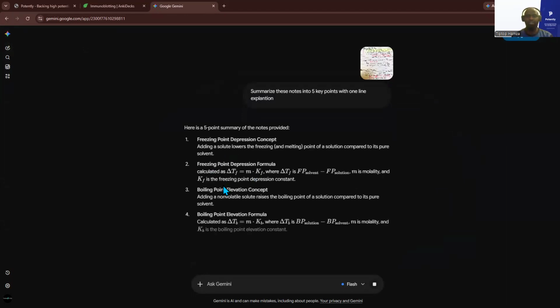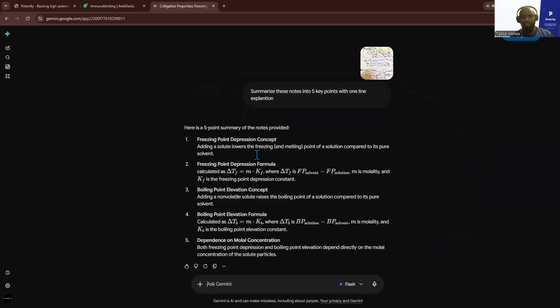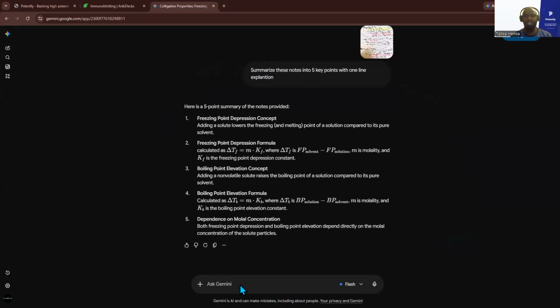And you can see it has summarized it: freezing point depression concept, adding a solution, and so on. And then we could just use another one, tell it to turn these notes into a set of Q and A flashcards.